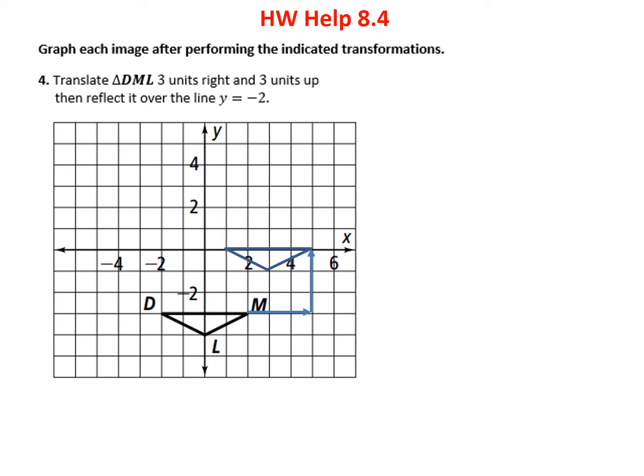Now where's the y equals minus 2 line? Well, along the y-axis, here's where y equals minus 2. Y equals minus 2 is a horizontal line. So I'm going to put a horizontal line there, and that's what I'm going to reflect over. So now we go down perpendicular to that line and across. If I take the first point, down 1 over 1, so that's where the new point's going to be. And then for the other 2 points, they're down 2 and over 2. And you see my triangle flips over there, and there's my resulting final transformation.